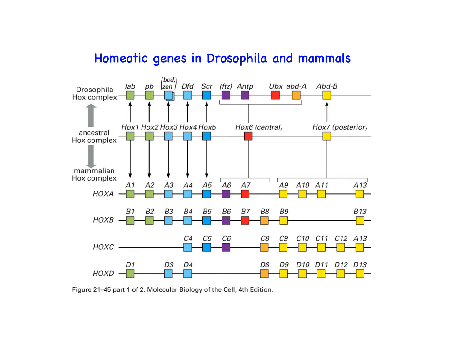Okay, so we've looked at the Drosophila homeotic gene cluster, and let's compare that now to the human homeotic genes. What we see here at the top of the diagram are the Drosophila clusters. Remember, they are in two different clusters in Drosophila. The four lines at the bottom are the human clusters, because there are four copies of the homeotic gene complex. Each cluster is together, so they're not broken apart like in Drosophila. But you can see the redundancy here in the humans compared to the Drosophila.